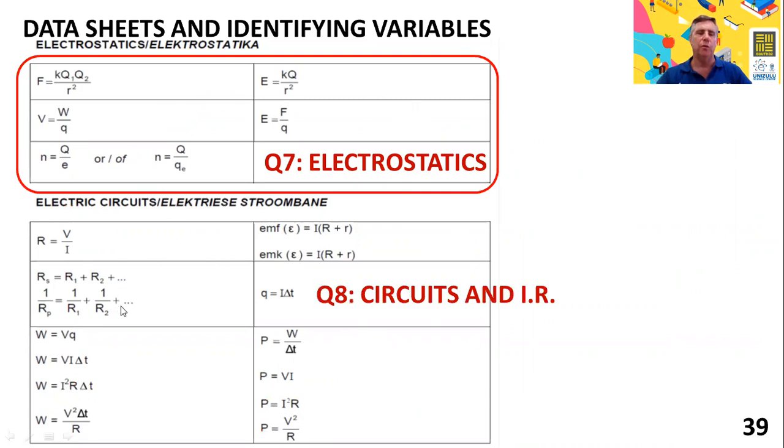Please don't confuse them with the electric circuits and internal resistance equations, which are underneath that. Very important to understand which equation is which and when to use it. For example, there are 2 different equations for electric field strength, and you need to know when to use the top one and when to use the bottom one.